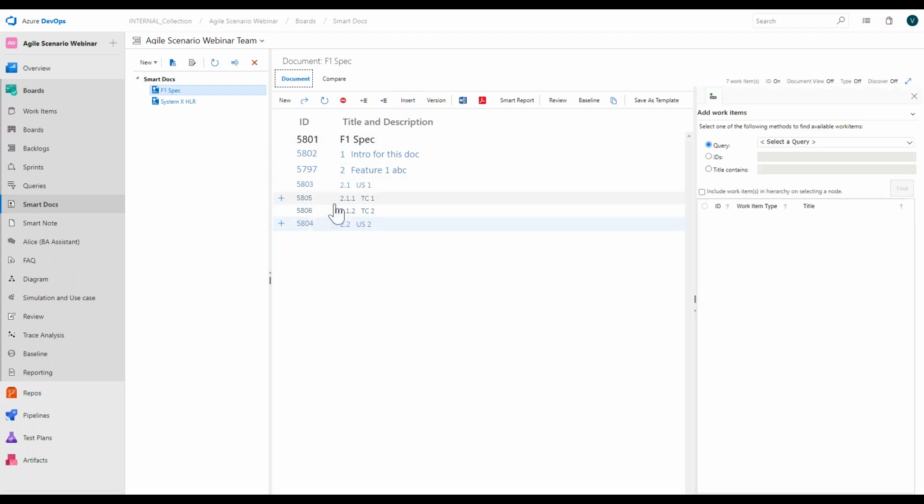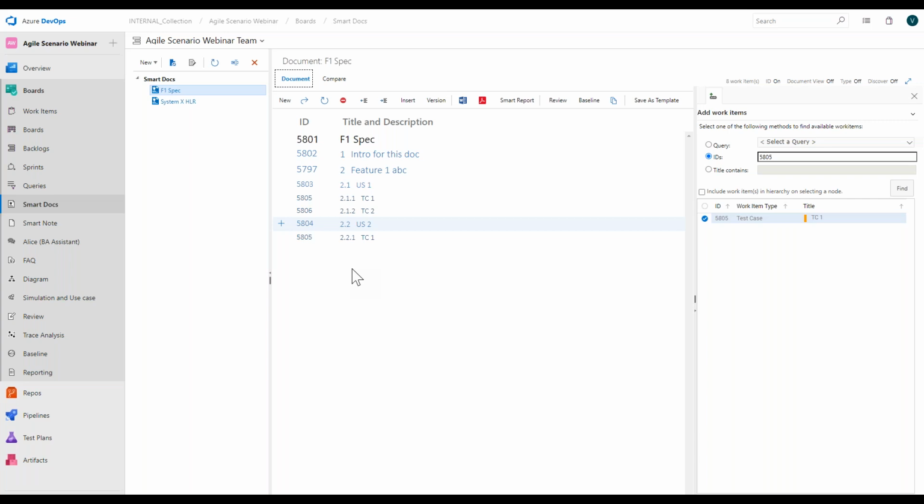So let's say 5805. So I'll just do 5805, and I shall simply drag this one and drop it on that story. So you'll see that particular test case now belongs to both the stories. Now, if you were trying to do this elsewhere, say in your backlog view, you couldn't do it anyway, because backlogs don't allow you to have non-parent-child relationship links. So you would have to open up the work item, and after 6 clicks, you would have created a link. So it's really time-consuming. This becomes extremely efficient to define those links.